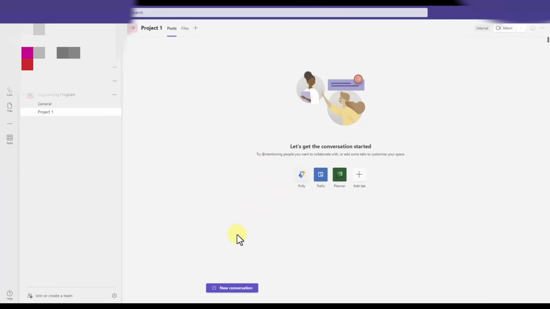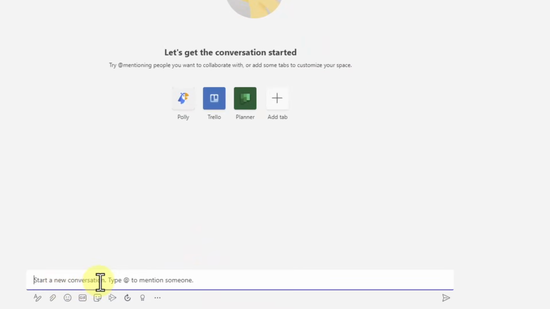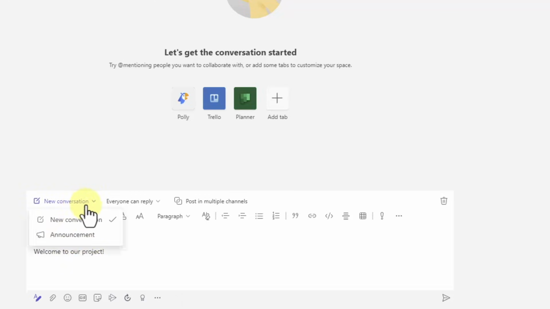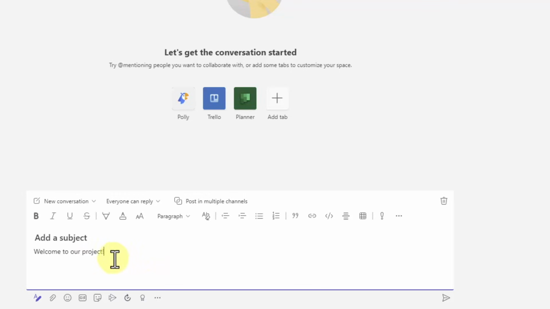reviewing the Post tab. So to create a message, all you have to do is click down here for a new conversation. You can easily type a simple message here, such as "Welcome to our project." What's really cool is that when you click on the A icon that has a pencil, an entire text box is going to appear. To the top left, there's a drop-down menu where you can either make a conversation or turn it into an announcement. Now, right below the top area is an entire row of icons that you can use to format your text for bolding, italicizing, underlining, strikethrough, highlighting, font color, font size, as well as how the formatting will look like.